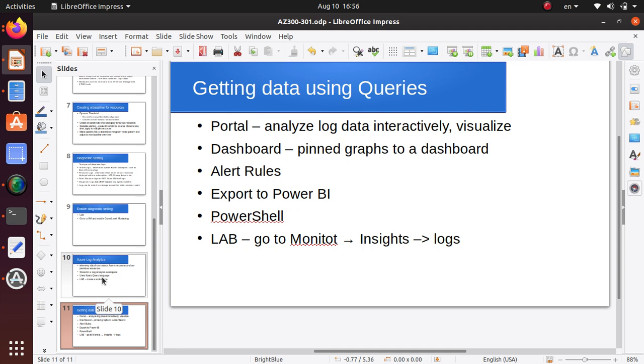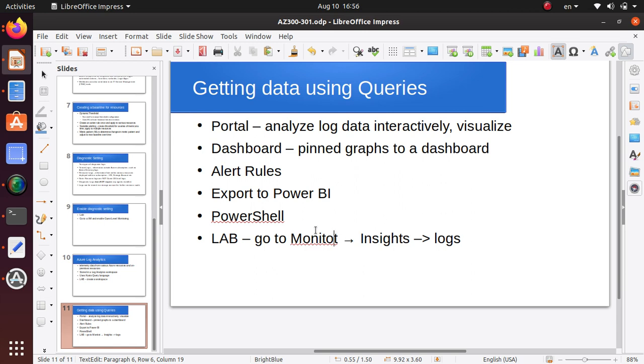Alert rules that we create are also based on the Kusto query, and when we run the query and we look for certain parameters, we decide on whether the parameters are meeting our expectation or not. We can use queries to export our data to Power BI. We can use PowerShell to query the data.